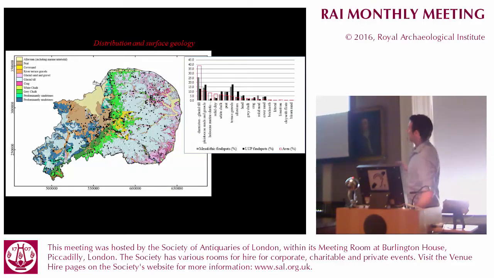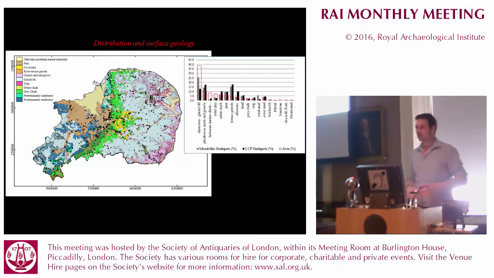And some of the most interesting patterns in this distribution really come out when you look at the surface geology of these finds. And from this, I hope this shows quite clearly that these areas of boulder clay, glacial till, Mesolithic find spots here are massively underrepresented compared to the area that they take up, and in parallel, Mesolithic find spots are very well represented on the lighter soils, on certain areas of the cover sand, particularly on these sandstones that you can see threading their way up here, which is the turquoise colour, and also on river terraces and on glacial outwash.